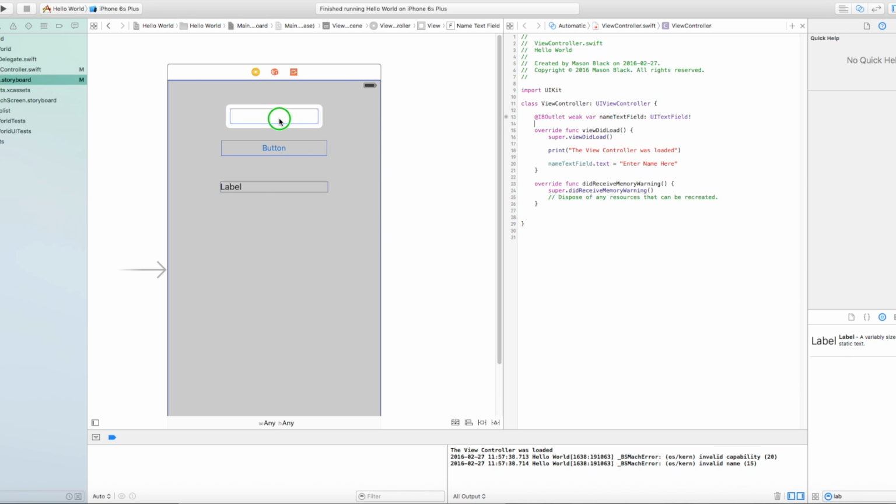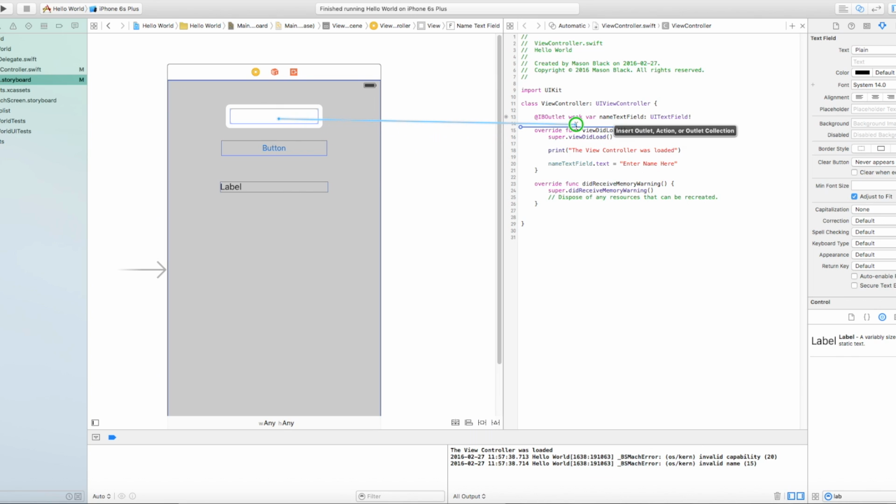So I'm right-clicking and dragging over here. I'm going to be creating, this time, an action and not an outlet. You'll notice that there is another little pop-up that happens this time. I have to give it a name, and this is a function, so I'm going to say text field pressed.